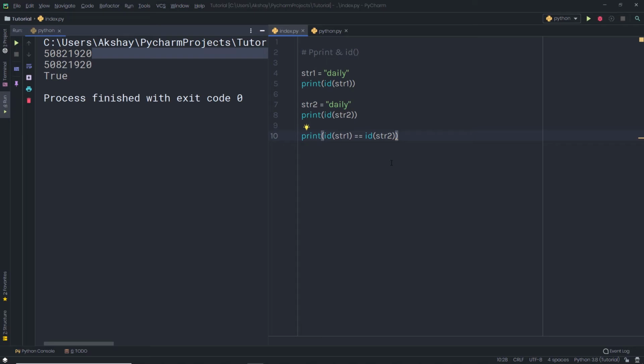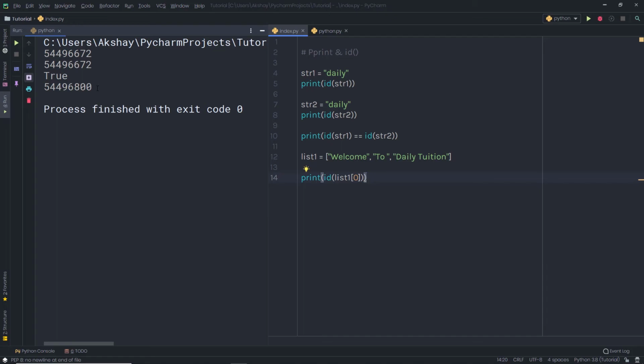Now just for that, what if I try to do the same thing with the list? So if I just down here create a list and try to print it using a print statement, and here I'm going to say id list1, and let me just access my first index just like this, and let me just execute this file. When I execute this file, I'm going to have a different unique ID for this first index.